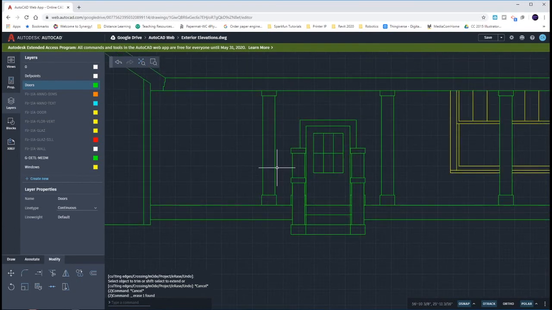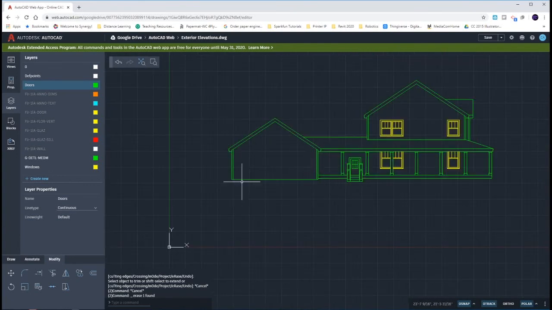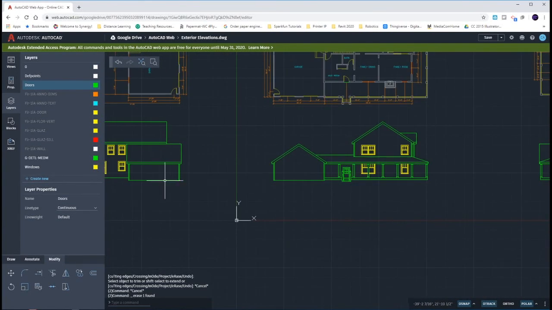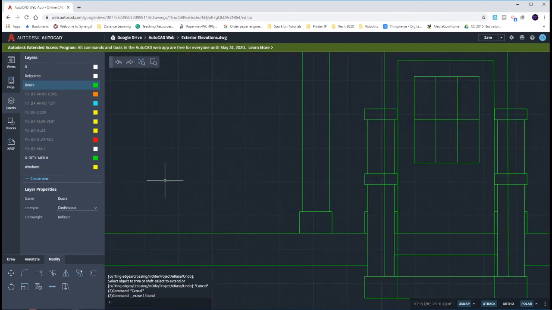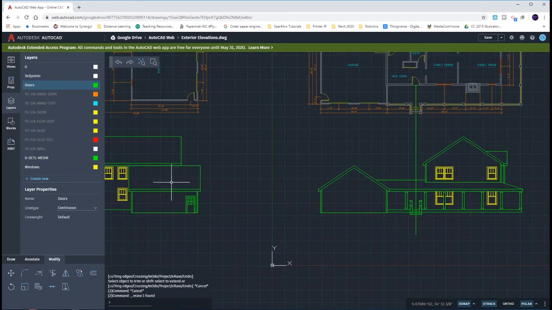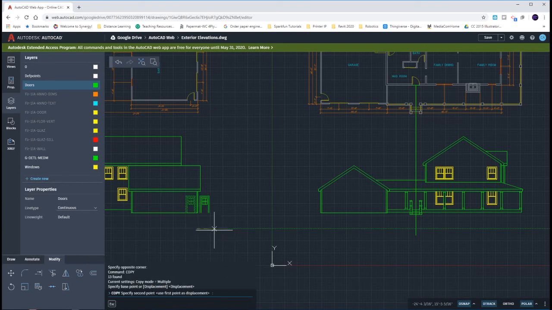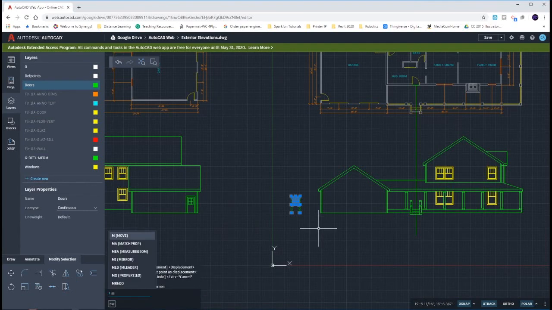Now this door seems really short. That's because we can't copy straight over. Remember, oh, I moved it as well. We can't copy straight over because our garage is 1 foot 4 inches shorter or lower than our actual front door or than our porch. So we need to copy and move up. So I'm first going to copy just over. I'm going to now move.